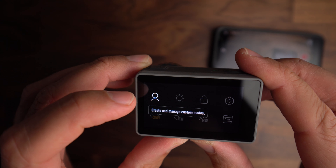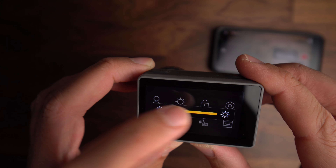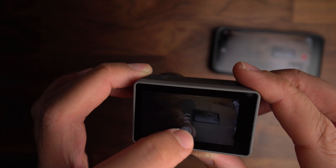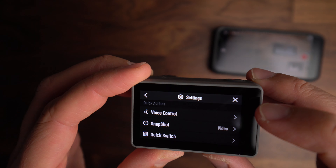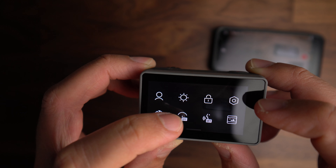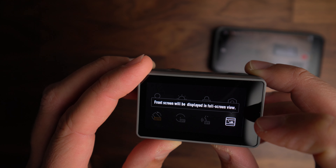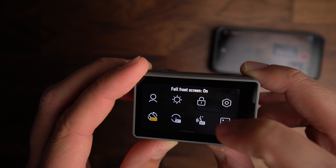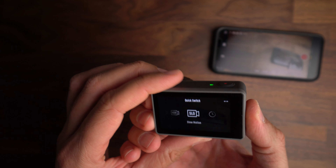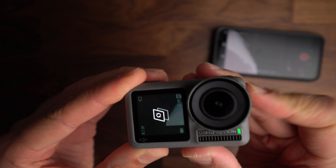By swiping down, you get access to these settings. The left one allows you to create and save custom modes — up to five can be saved here. Next, you can adjust the brightness of the display, and to the right of that, you can lock the screen. Unlock by swiping up. On the top right, there's an additional menu for other settings. Bottom left, we have Screen Flip, which allows us to orient the screen in case the camera is mounted upside down. To the right of that is Spot Metering on or off, as well as turning voice control on and off. On the right are the front screen settings — we can choose between filling the screen and cropping in a little bit, or showing a letterbox and showing the full field of view. Out of the box, the quick switch button lets us cycle through four pre-selected modes. Holding down the quick switch button just a little bit longer switches between the screens, so from front to back or back to front.